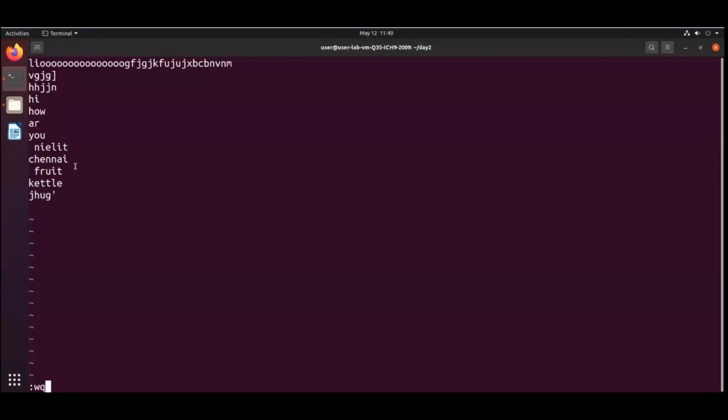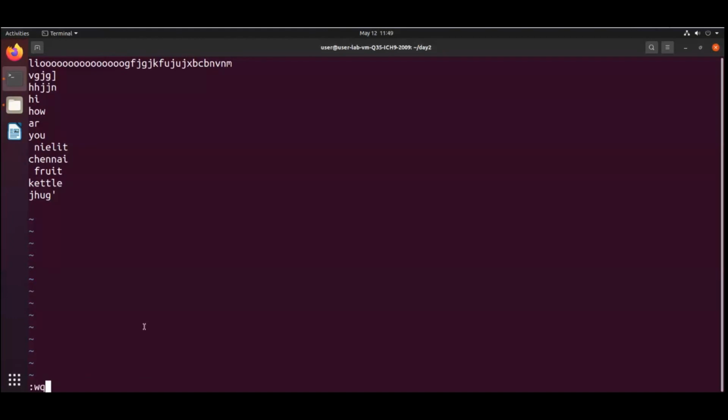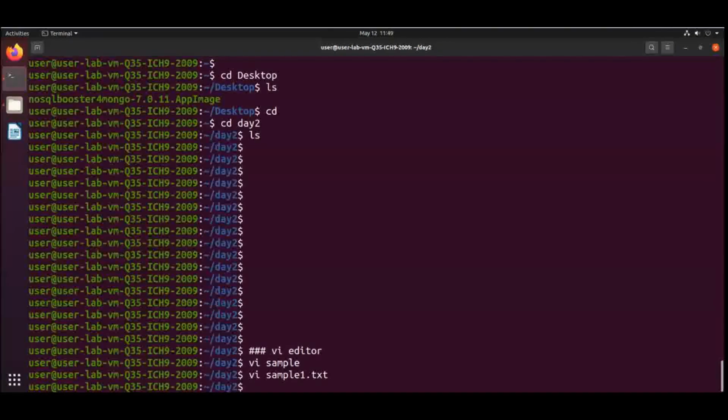So I'm giving the W option. W is to write. I'm giving Q. Q means save and come out of that particular file. See the answer I have written, WQ. So colon WQ is save and quit of that particular file. See, I'm giving colon WQ, I'm pressing enter. See, now I came to my terminal mode. Now I'm not in that particular file.